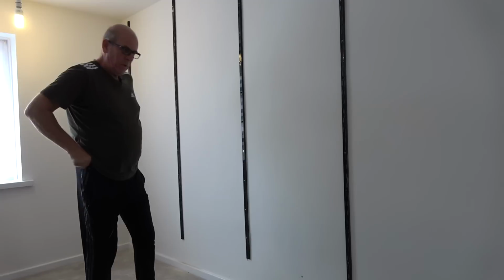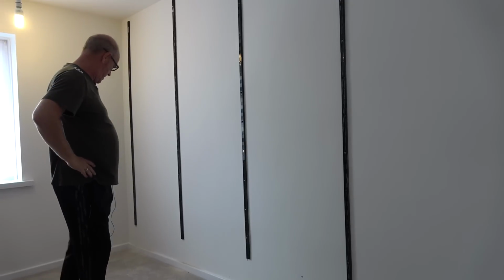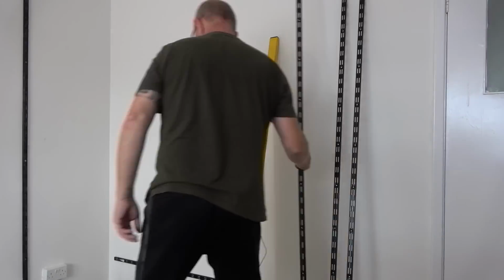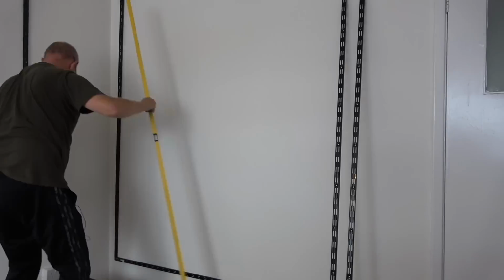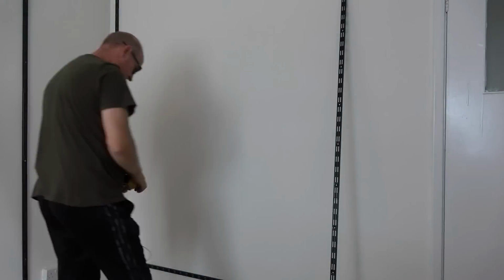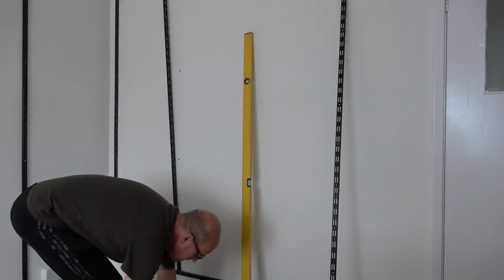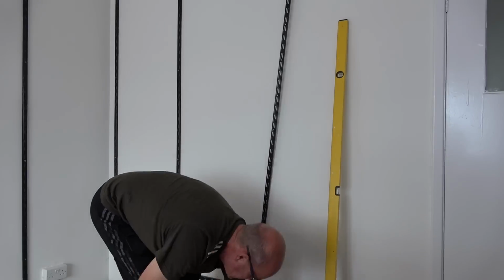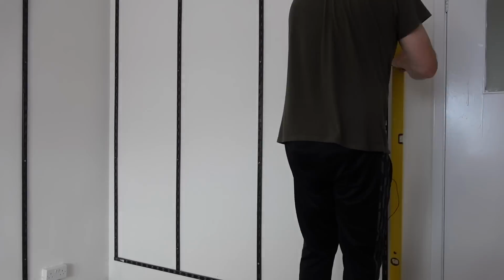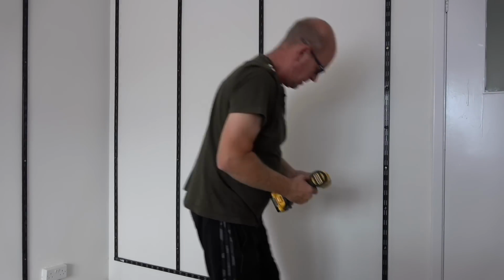Right. We will carry on now. We'll do the rest of the room. We'll get them bits in, and then we'll be literally where we need to be. They should all be three. They're all good. Lovely. Right. Onwards and upwards. We now take off this.